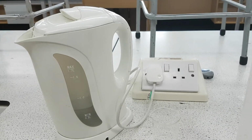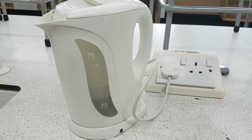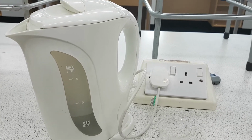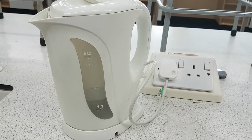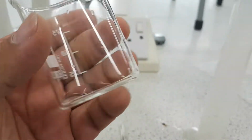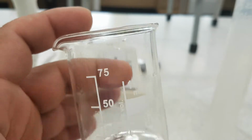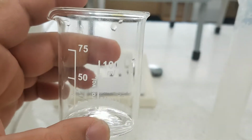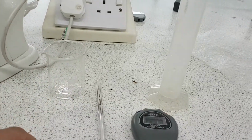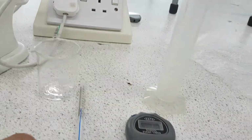Okay, so in this experiment, we're going to determine which type of material is the best insulator. That means to keep the warmth in. So for this experiment, you're going to need a kettle. I am using a 100 ml beaker, right? Other teachers may use different sizes. Size doesn't matter really. Then we've got a thermometer, which you'll need.